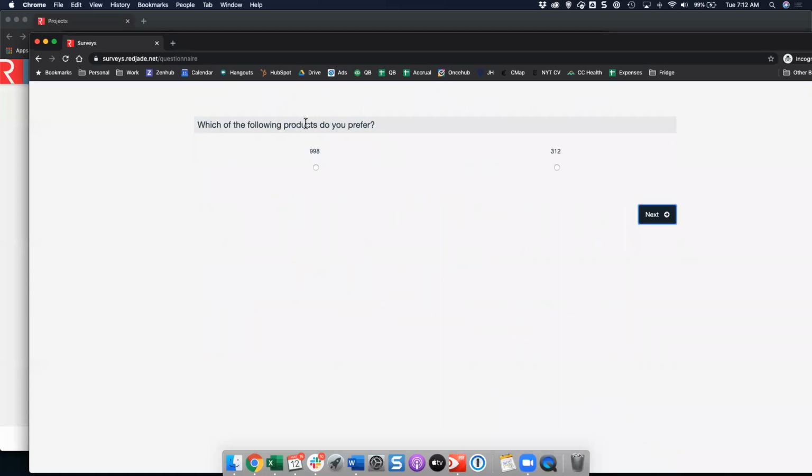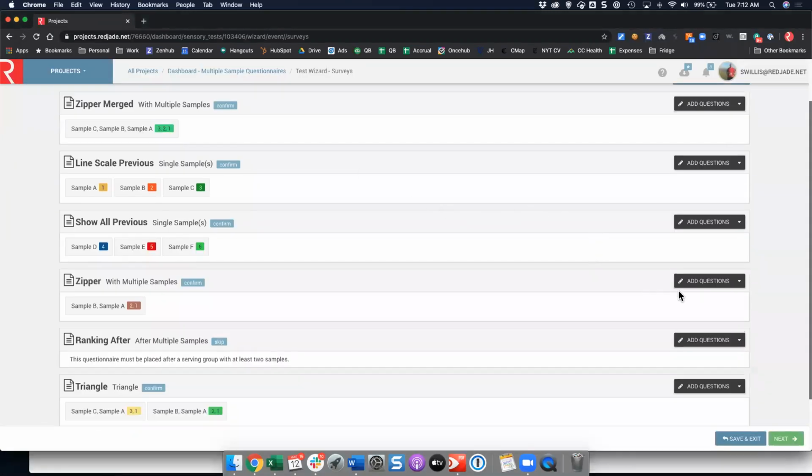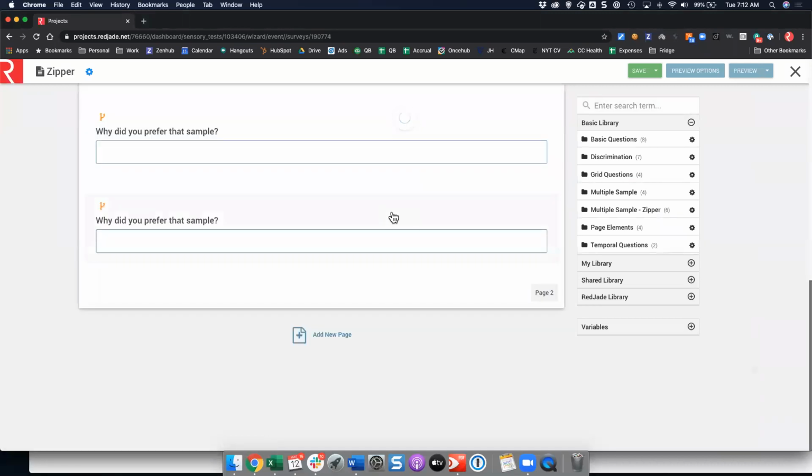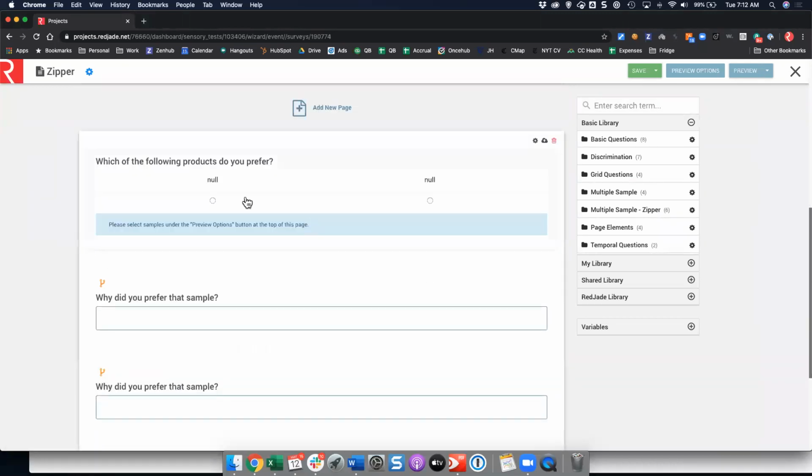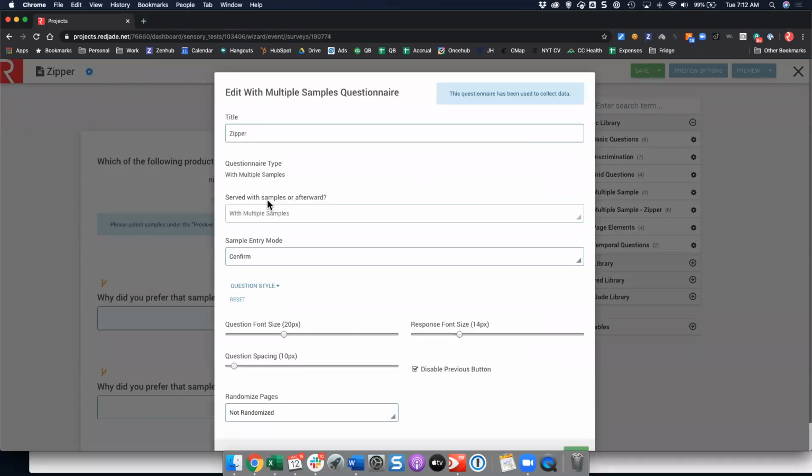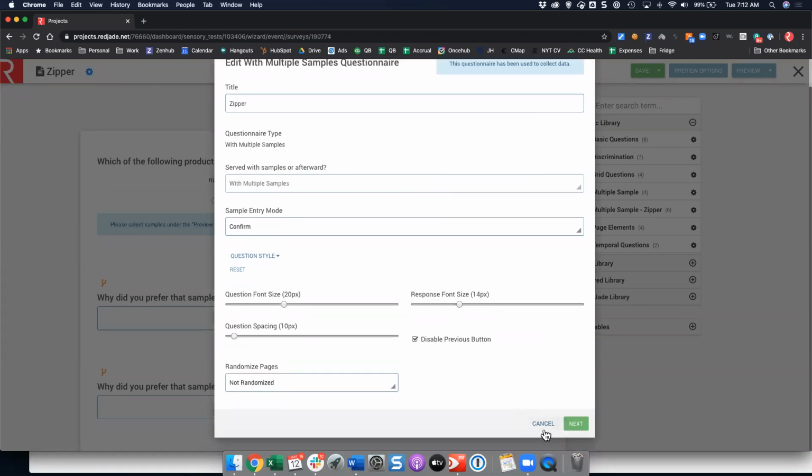Okay. And then at the end of my questionnaire, I decided to have a preference that was included on my questionnaire. So I just made this a page 2 on my questionnaire. Which of the following products do you prefer? And that is embedded in this with samples, multiple samples questionnaire.